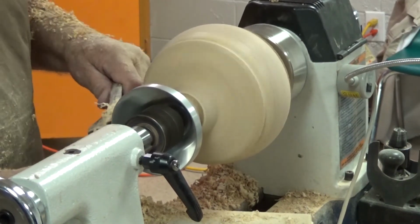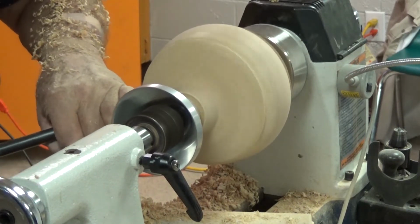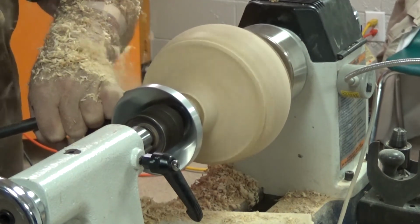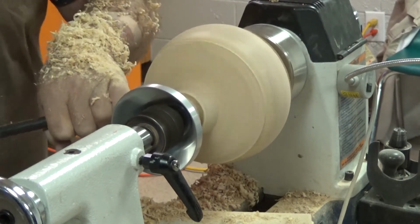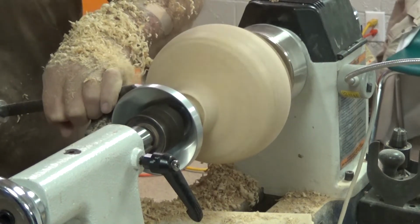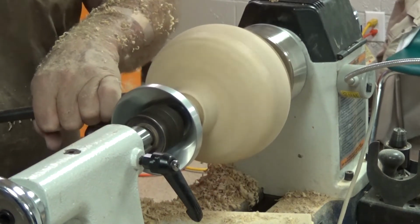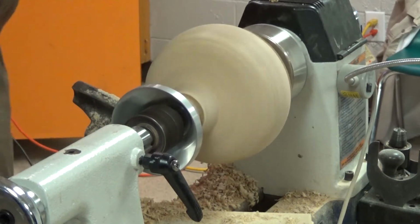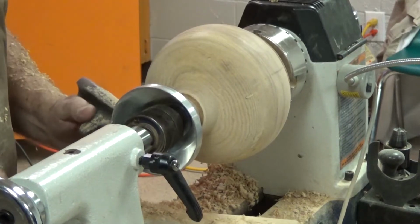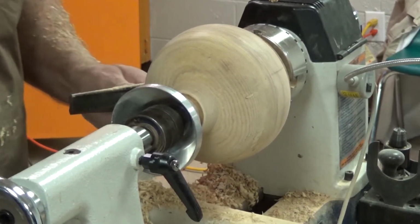I need to come from the inside out or I'll get a lot of tear out here, okay, if I don't. That's looking pretty good. The glue joint's almost disappeared. You still see it a little bit. We're going to hide it here even more in just a minute. Work on the bottom just a little.